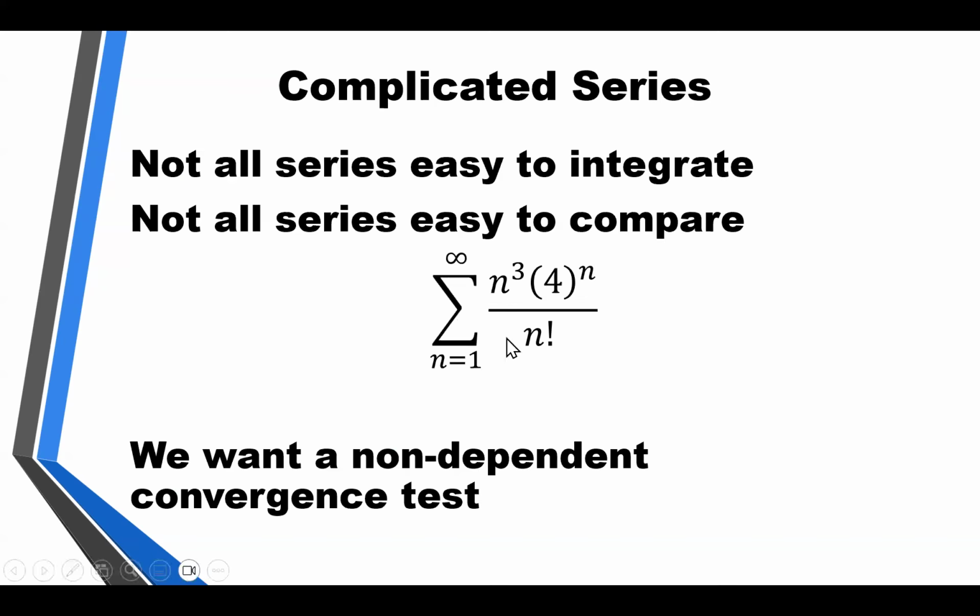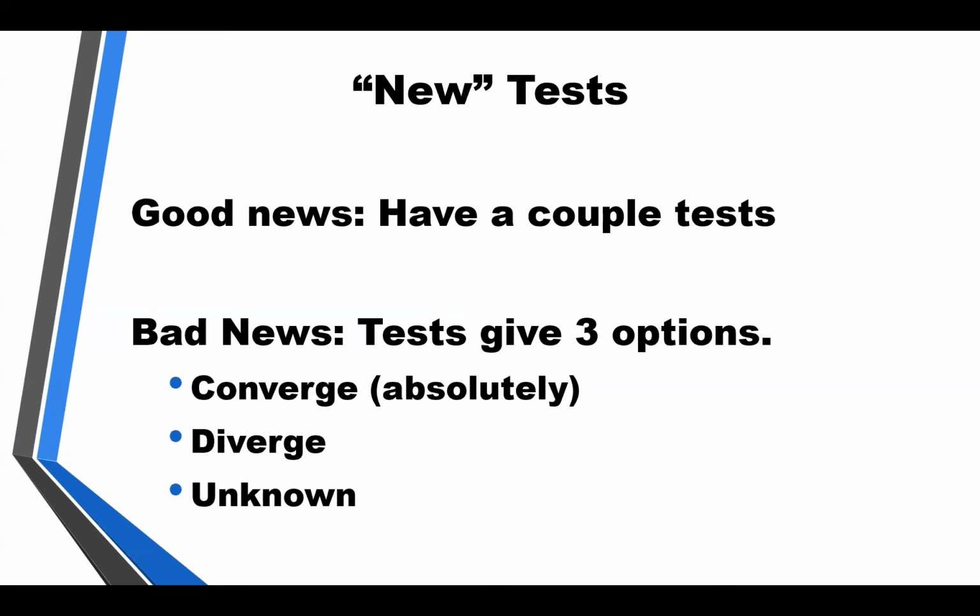Also, in this series, it's not really easy to compare it, or at least to see a comparison, at least not directly right now. So what we want is a non-dependent convergence test, meaning not dependent on being able to integrate, not dependent upon being able to compare to some other series that I know. Well, the good news is we're going to have a couple of tests to use.